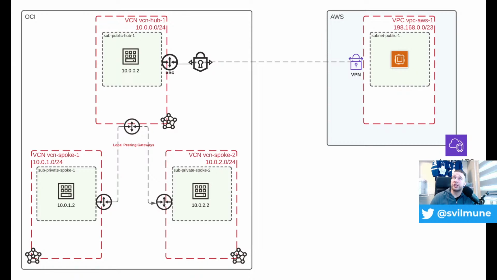How can we resolve addresses if we are here in hub and we want to, for example, use the spoke VCN? And what about from spoke, how can we resolve addresses from here? Or even, let's say, if we can put the AWS in the mix as well. So I'm just gonna need to do some research on that first.